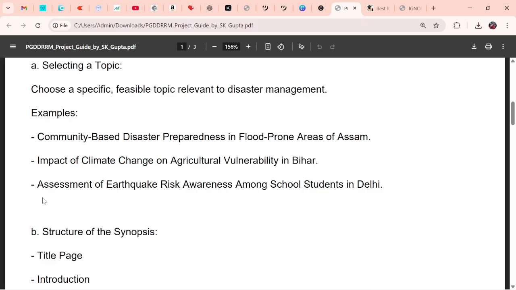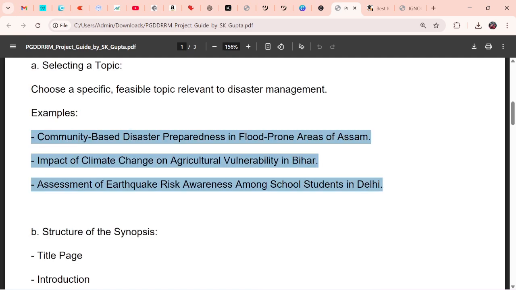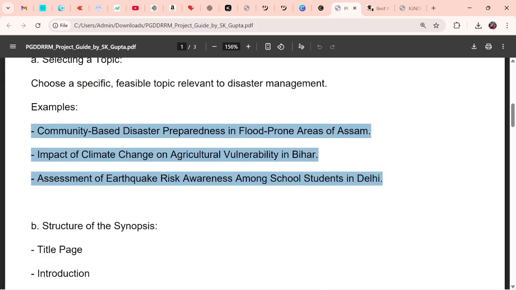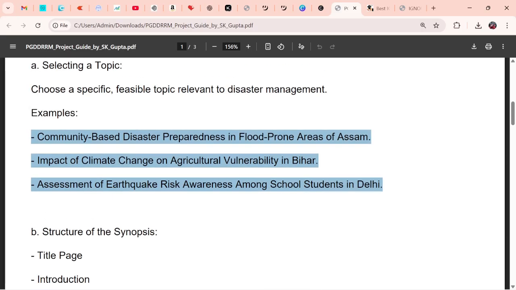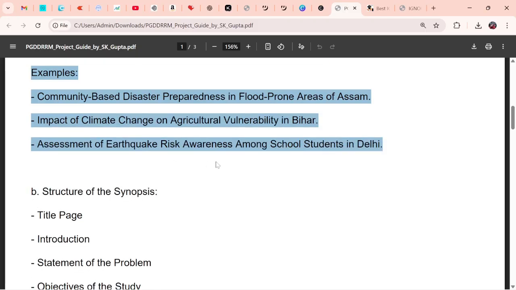Okay, now assessment of earthquake risk awareness among school students in Delhi. So these kinds of project topics you can choose for your research work. Okay, and you can make the synopsis first. So I think you are okay till now and you have understood what kind of topic could be selected.